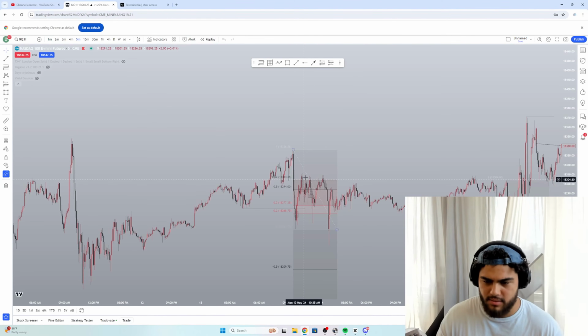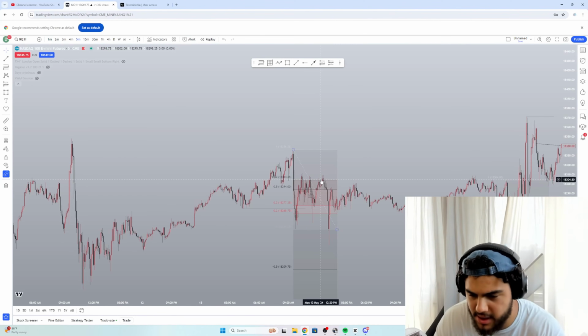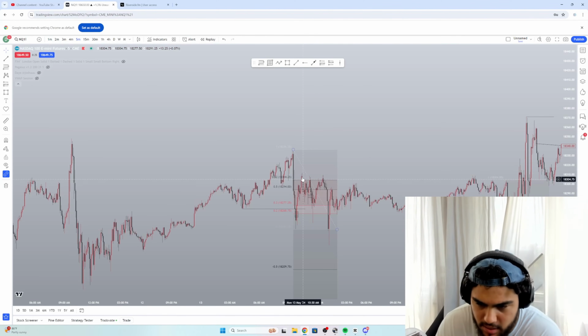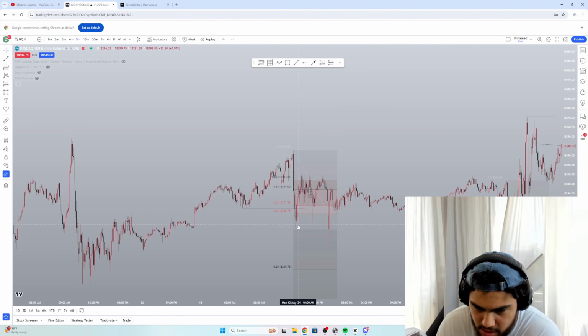Holding the OTE. You can trade above it, but when we're displacing above it and we're comfortably just trading above OTE, that's when I give up on the idea of us holding it. But here, you can see it held every single time, and then we finally delivered to the range low.